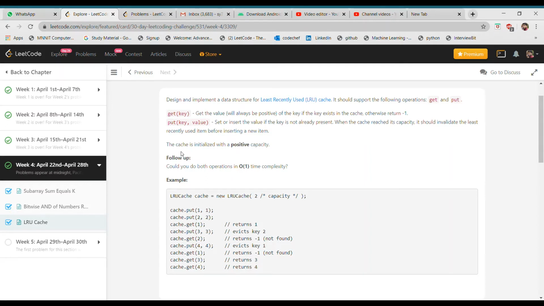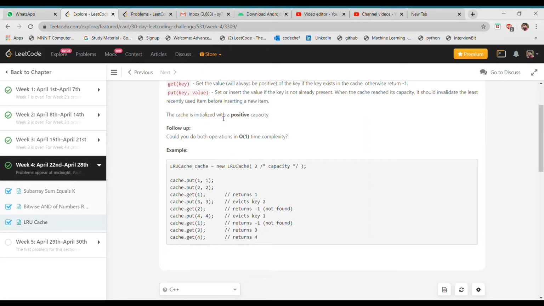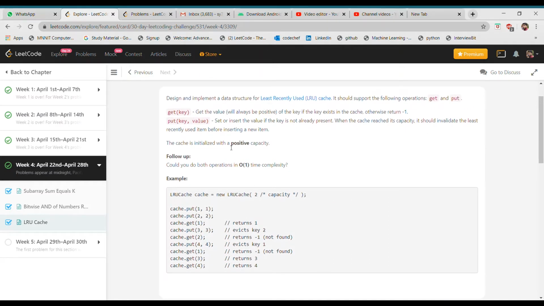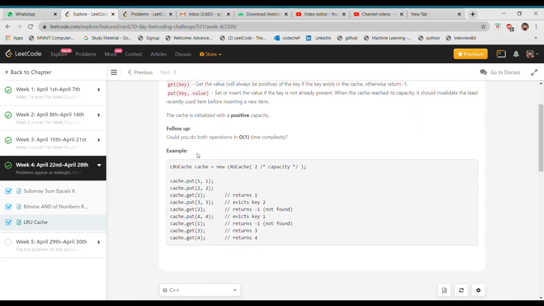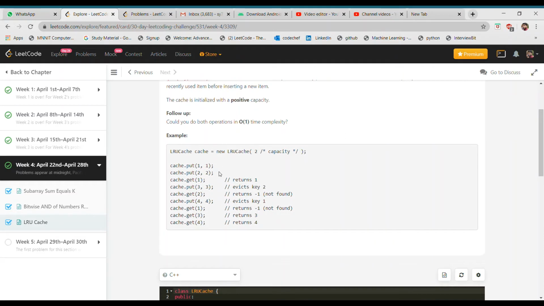And also the cache is initialized with a positive capacity, so the capacity of the cache will always be greater than or equal to 1. They are asking if you could do both operations in big O of one time complexity. So we will see.